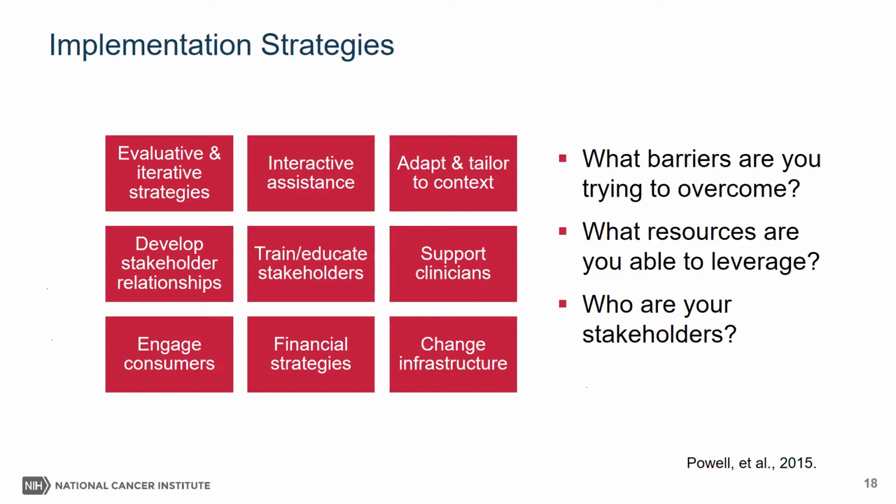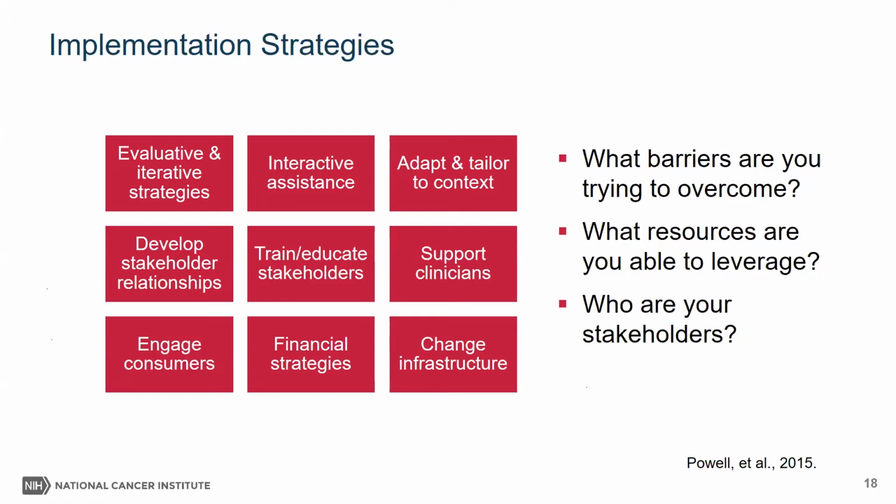Some examples of strategies include strategies to educate or train practitioners to effectively adopt and deliver, as well as strategies to ensure practitioners can incorporate those interventions into their workflow or integrate them into their community settings, and evaluative and iterative strategies to ensure implementation fidelity, and where needed, necessary adaptations can be made for a given context, which momentarily I'll be arguing is always needed, and it's just a matter of ensuring we're measuring that. So how would you select those strategies? It's going to depend on what barriers you are trying to overcome, what resources you are able to leverage in your given context, and who your stakeholders are.